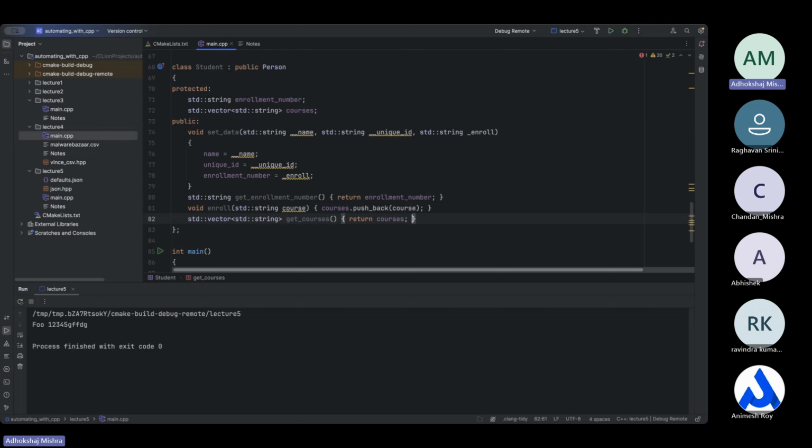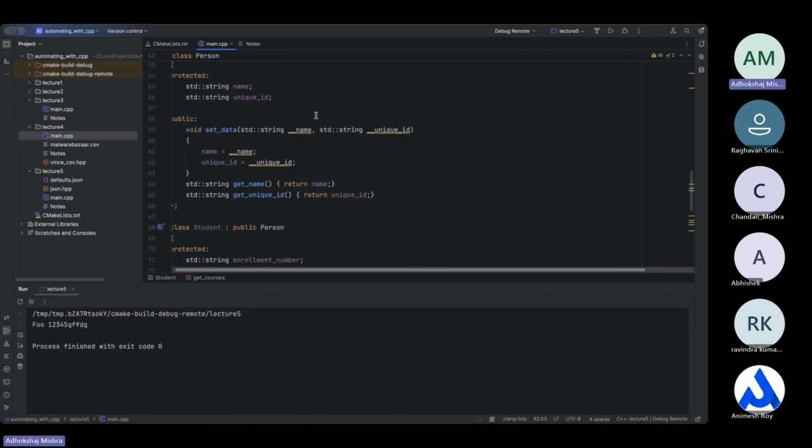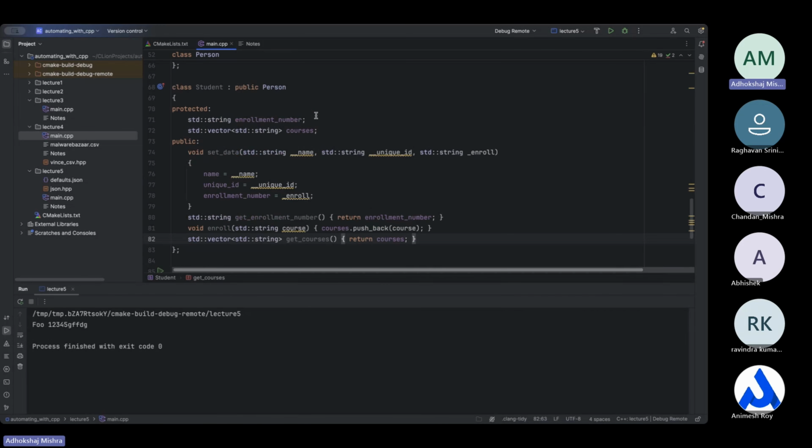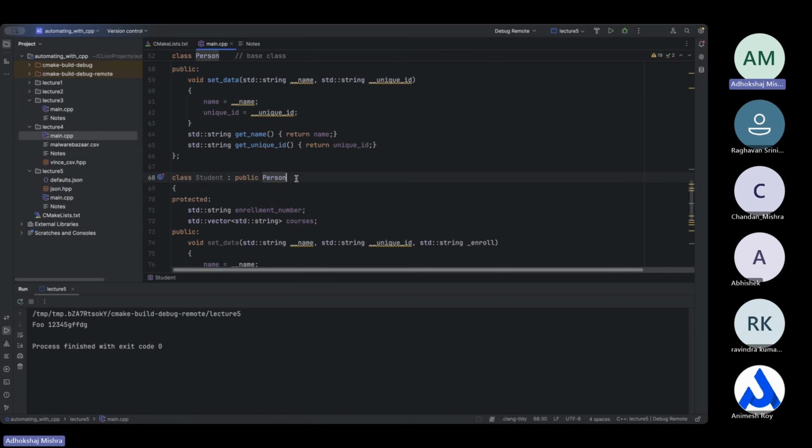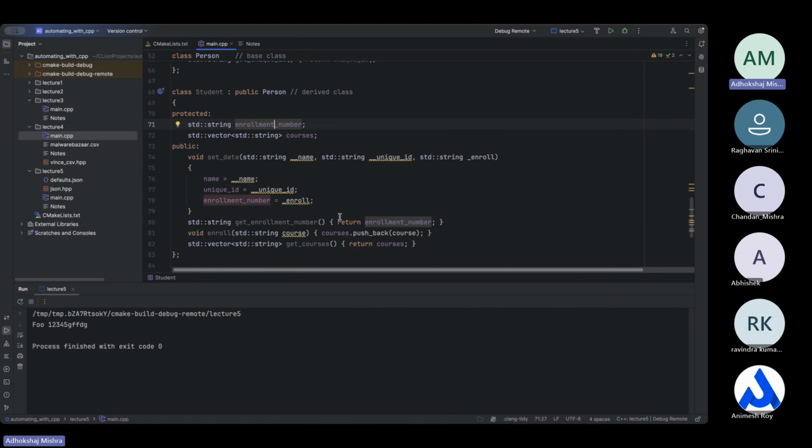Okay, and instead of dealing with this base class, this is basically called the base class, and this is the derived class. Similarly, this student class can be a base class for some other class. That is absolutely fine. So this is basically relative.